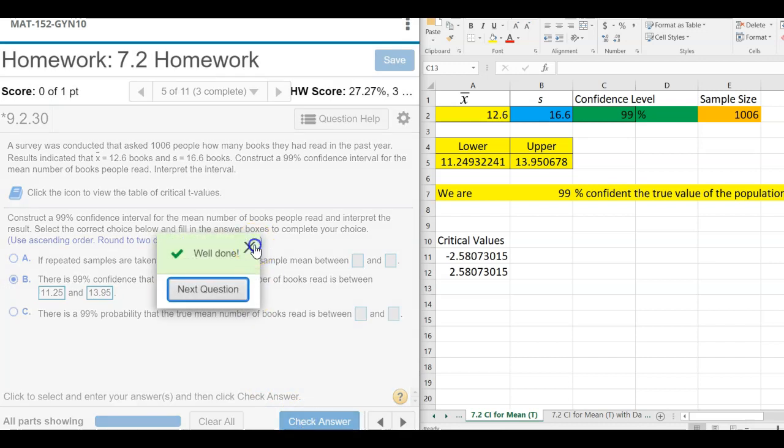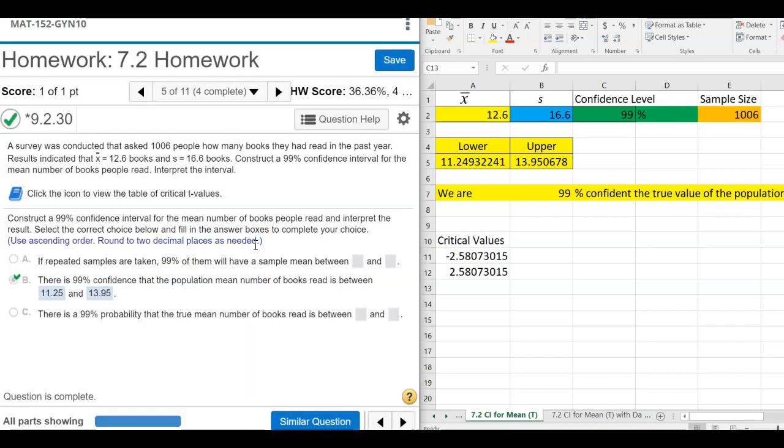So again, I've talked about this before. This sheet will get these numbers for you if you pick the right ones. It will not pick the right interpretation of the confidence interval. You've got to know what a confidence interval is. I try to get a vague description of it, but it's still going to be up to you to take the numbers and interpret it correctly. So do make sure you're working on that part of this.